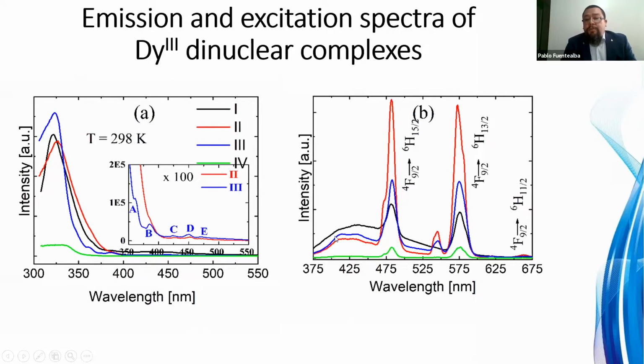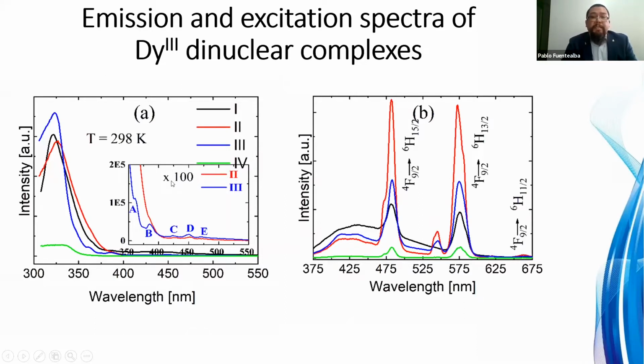It is important to highlight in the emission spectra that we have the contribution of both the ligand, that is this broad band, that is kind of the background of the emission spectra, and we also have these sharp bands that are due to the excited electronic states of the Dy3+ cation. Here is described every transition that must be associated with each band, okay?